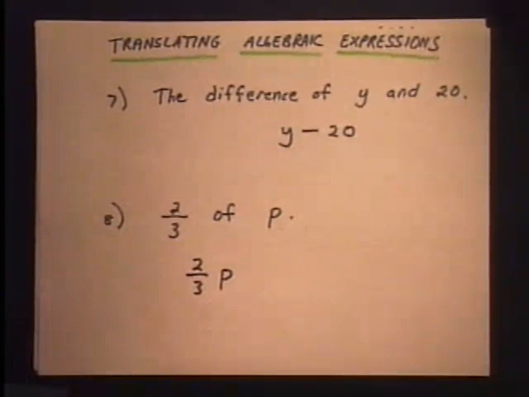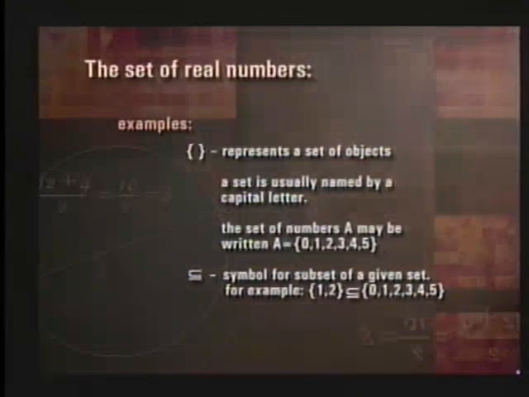All righty, so going back now to the graphics, we've just got all kinds of things to show you here in our episodes. We've got examples, graphics, all kinds of good stuff for you to get in your notes. Let's talk about the set of real numbers. These are the numbers we use most in algebra that make up our number line. When we start out talking about real numbers, I like to talk about the little curly braces, which represent a set of objects. So whenever you see those little curly braces on something, it represents a set.